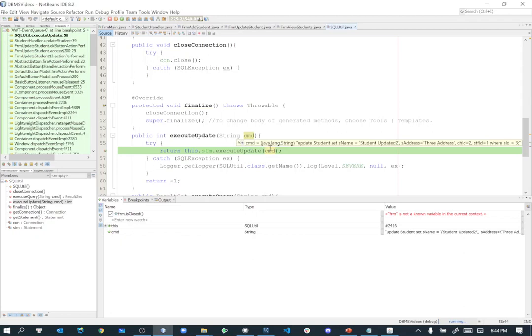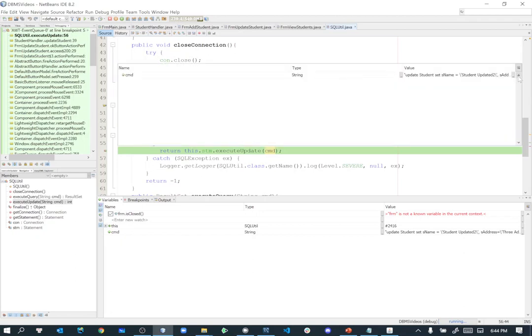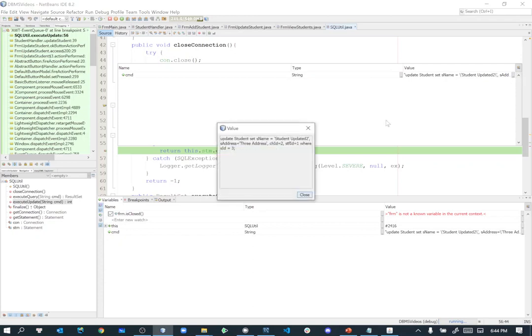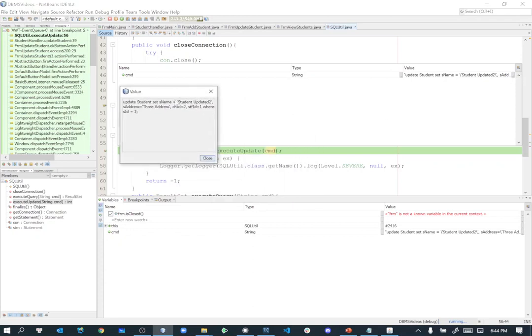This is a string. So we'll have update student, set student equals student, where student ID equals the second one. Good. This is going to be the correct one, I think. Well, this copy should work.